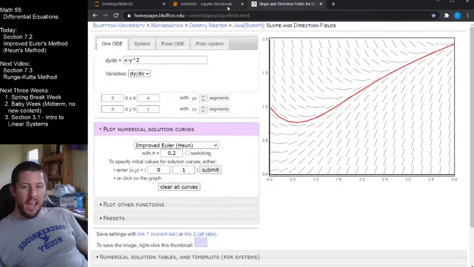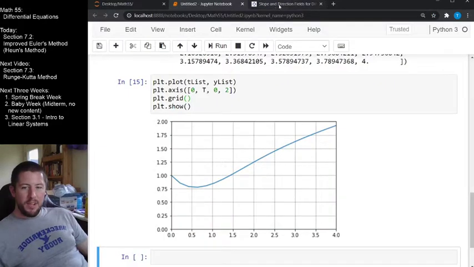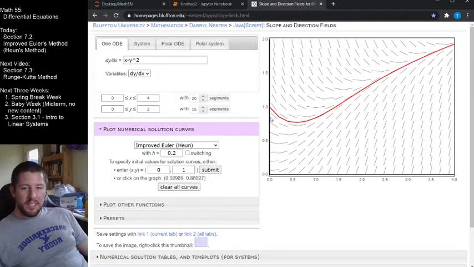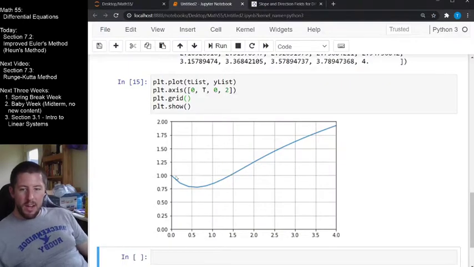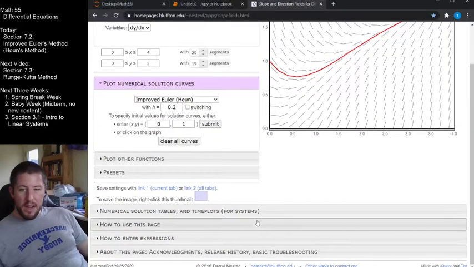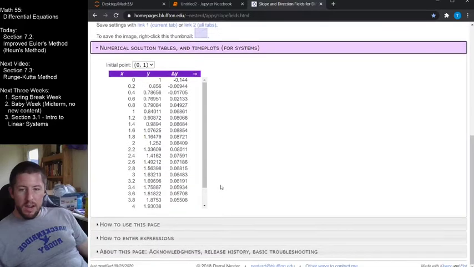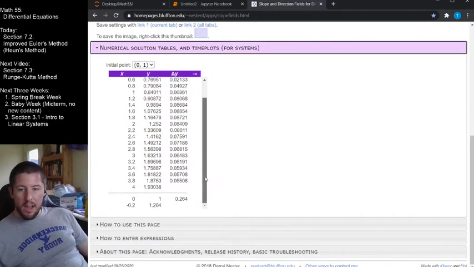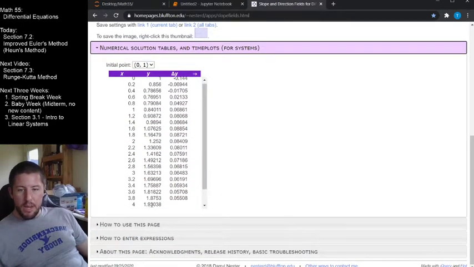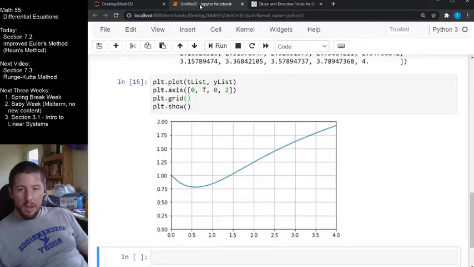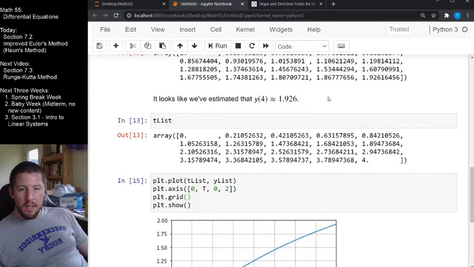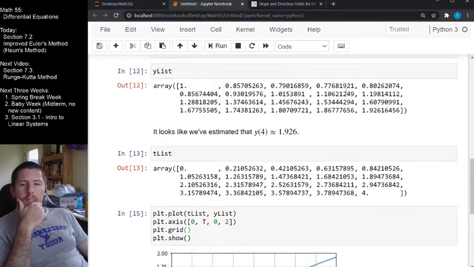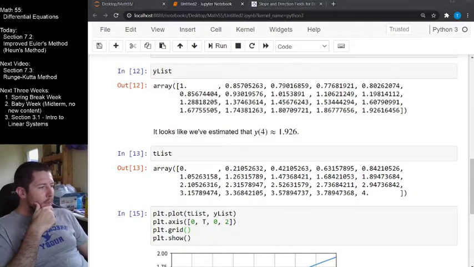Oh yeah. I'm feeling pretty good about the graph that we just came up with. It looks like it dips down to just above 0.75 and then angles up. We can in fact even go down here to the numerical solutions and see that we got a final estimate of 1.93038. And wait, why are we getting something different? I feel like this is that plus one difference that we're coming up with right here.